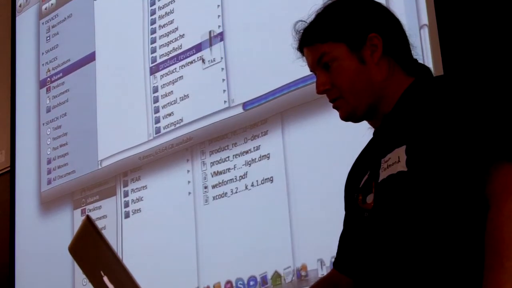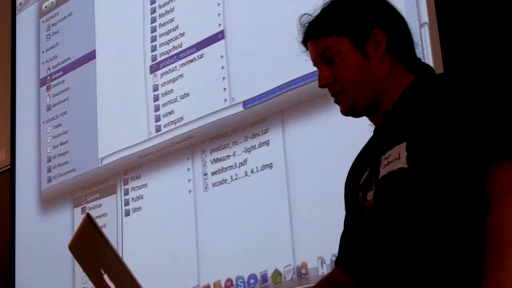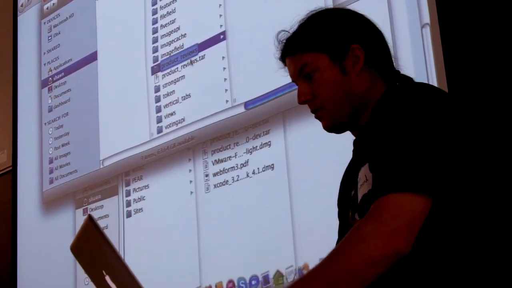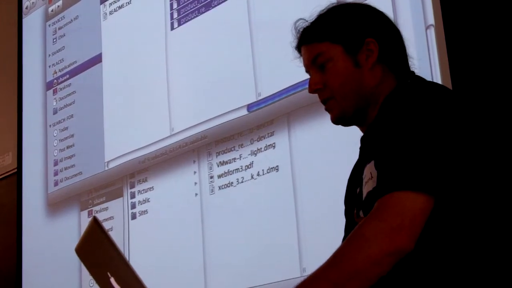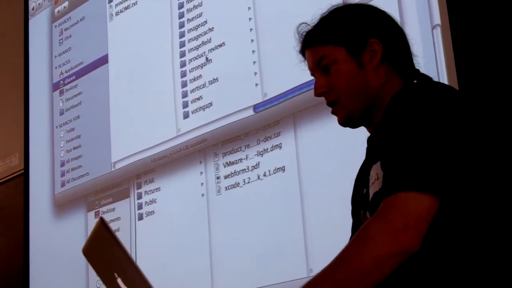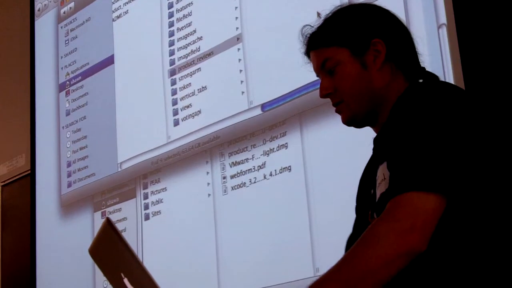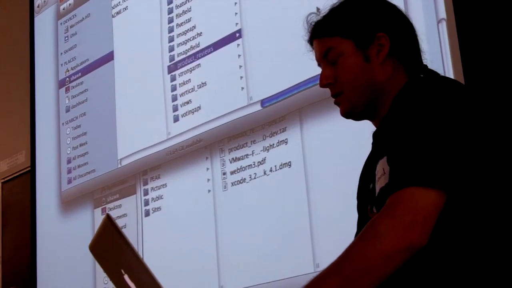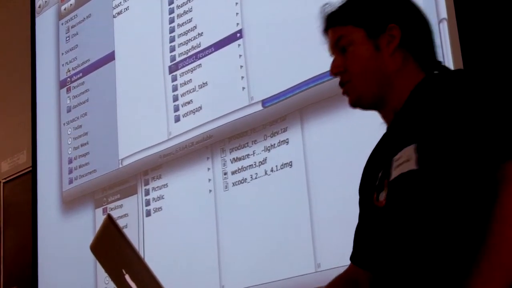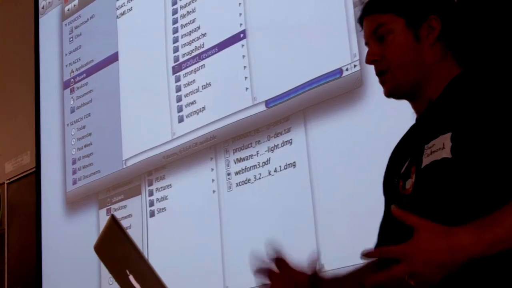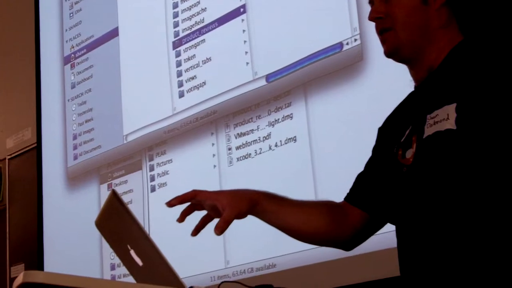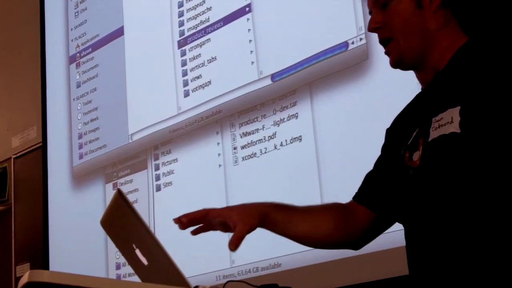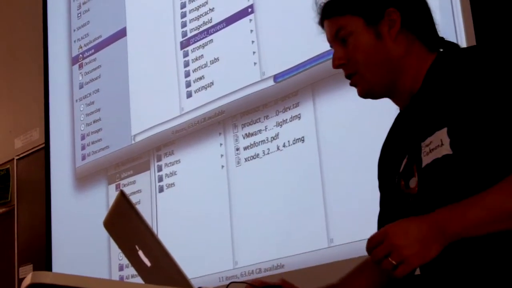Product reviews, put it there, replace. Okay, so now what I'm going to do, actually I'm going to do it differently. I'm going to grab this stuff, and I'm going to paste it into here instead. Okay, so here's the new one that I just created, where I exported it. I didn't delete the folder because it's a repository now. It's a Git repository. So I don't want to delete that whole folder.